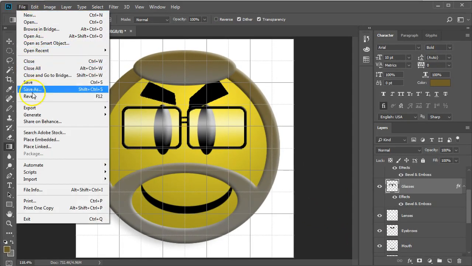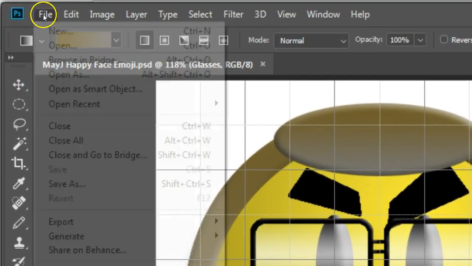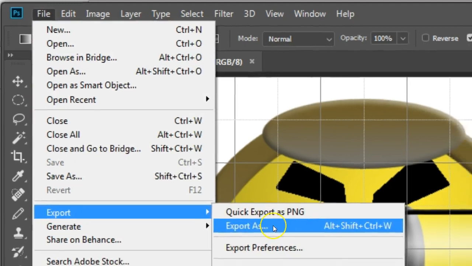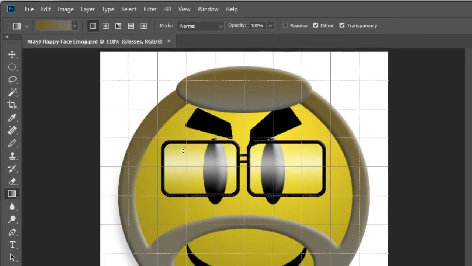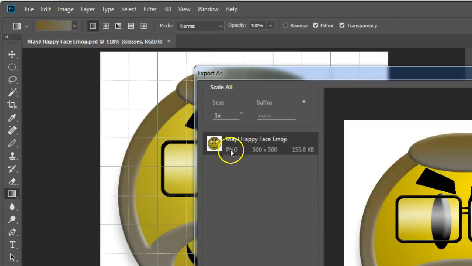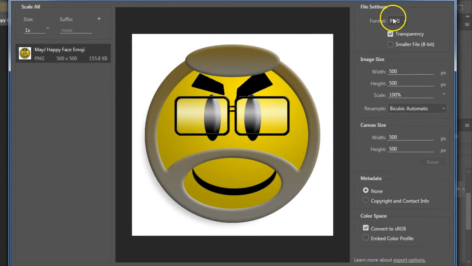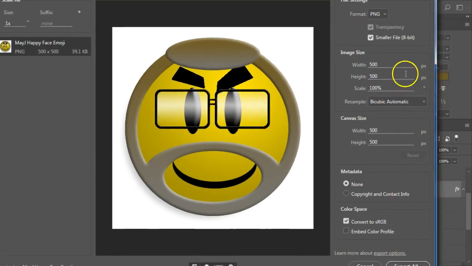I'm going to File, Save before I forget the work, and then to export the work, File, Export, Export As, and I would suggest in this particular case, a good option is a PNG file. I'm going to show you one more trick that you can do. Holy smokes, this is a long video. Way longer than I planned. At this point in time, I could export it as a PNG. You can make it a smaller file because it doesn't have that many colors, so taking it down to 8 bits will save you a lot of file space. And then hit Export All.